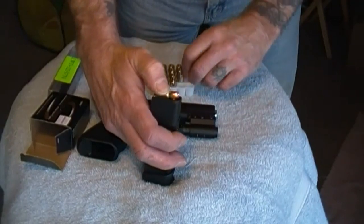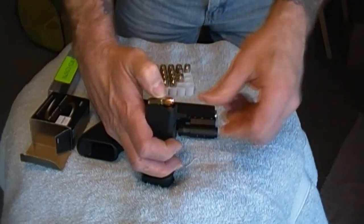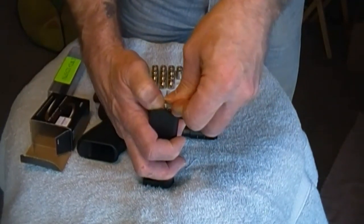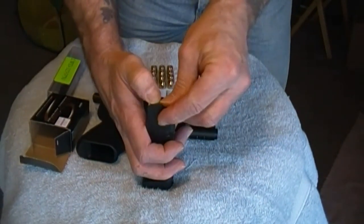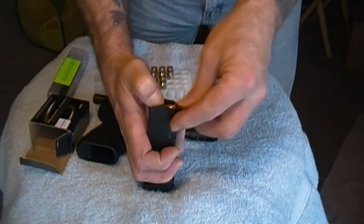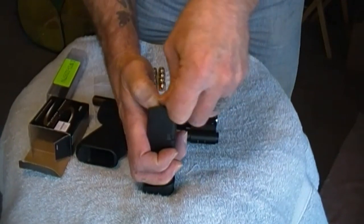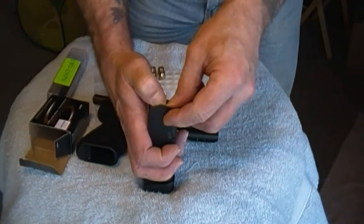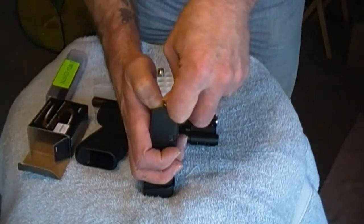Where I'm at, they ship me the maximum capacity mags, which are 13, but you can just go online or to any gun store and get yourself a Pierce grip extension and drop in an extra 2 rounds. Some states you're only allowed 10. I'm fortunate enough to be in a state where I can have the maximum capacity magazines. So all I'm going to do next is see how this gun reacts now that I'm going to go to the gun range and shoot off 357 SIG rounds. I heard that they're a little bit more of a kick, so there's going to be a little more recoil.